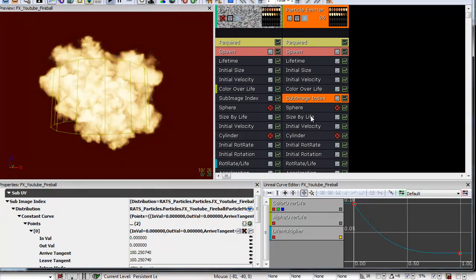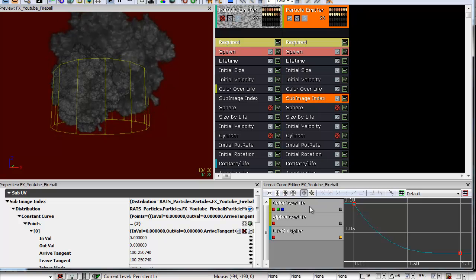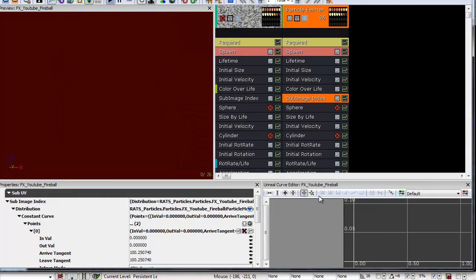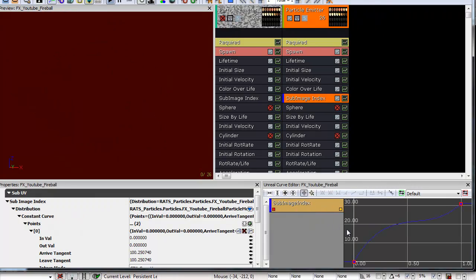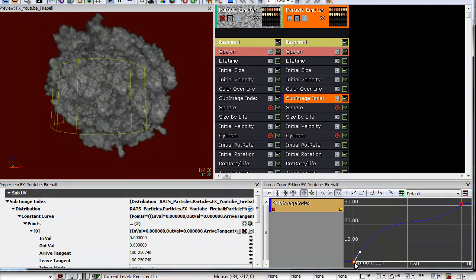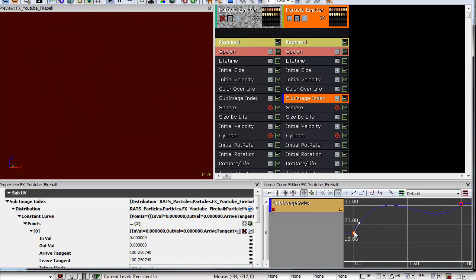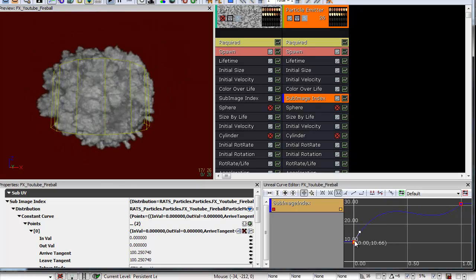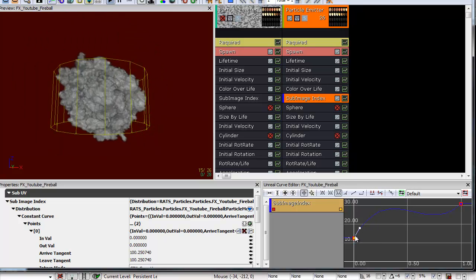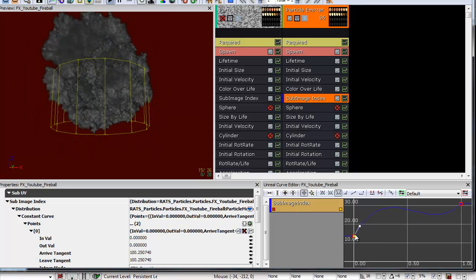So the first thing we want to do is remove all these curves and show our sub-image index and bring it up here. We don't want to see any fire, so we're going to drag our first frame up. That's a little too much fire. That's still a little fire in there.